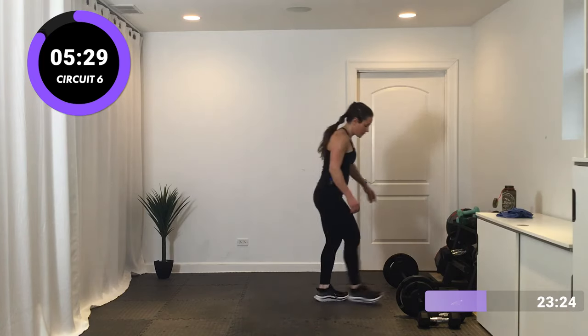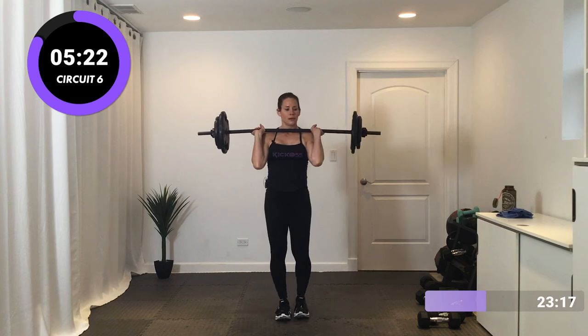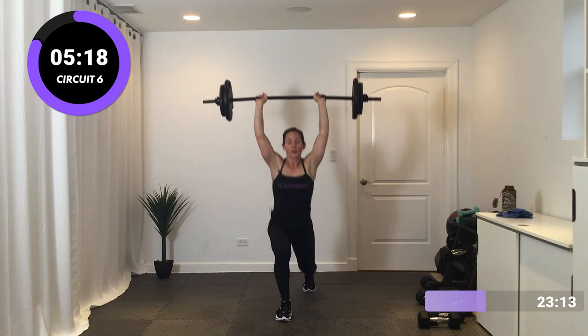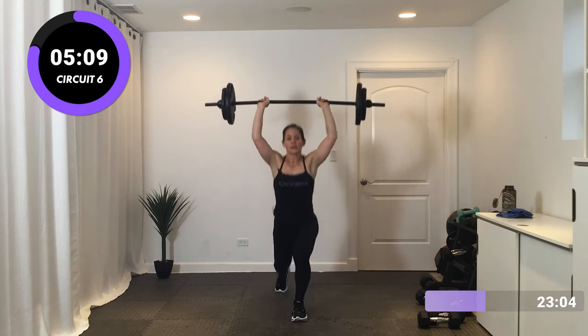Break. Okay, I'm grabbing my barbell. You can grab dumbbells, two or one. Reverse lunge with a press up. Let's go. So now, if that press up in that reverse lunge position isn't working, do it in the standing position.